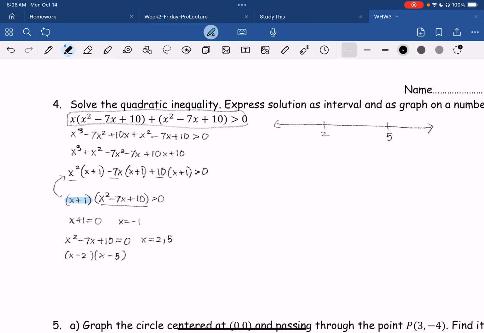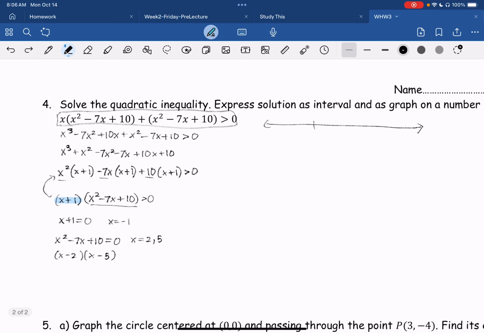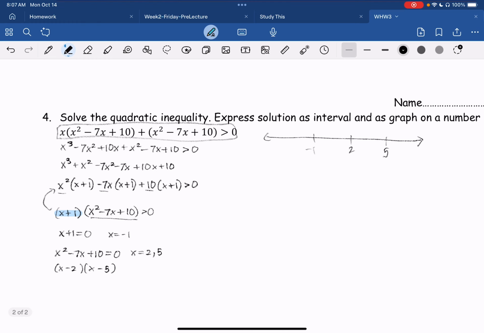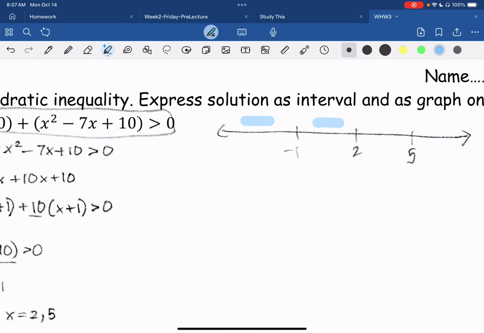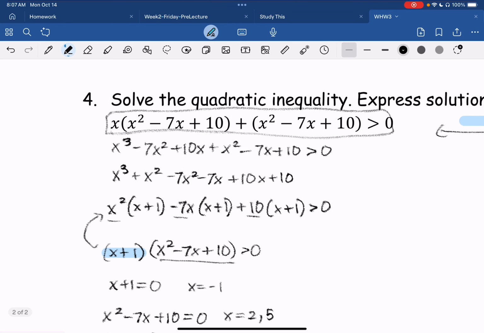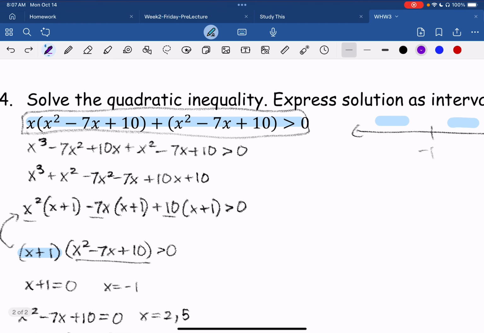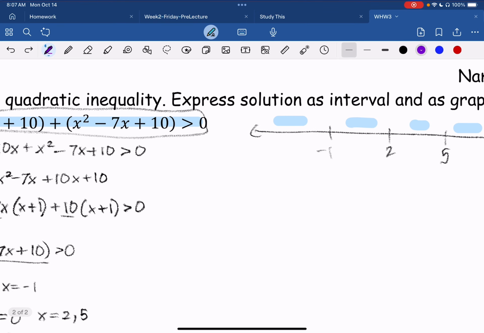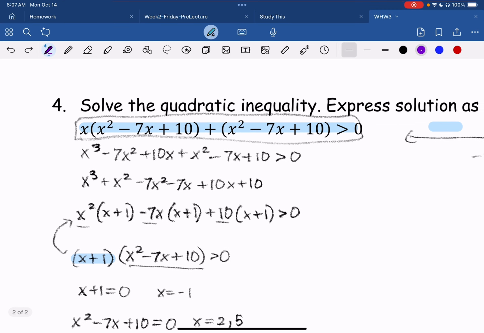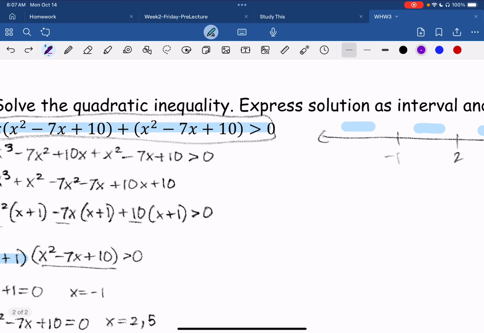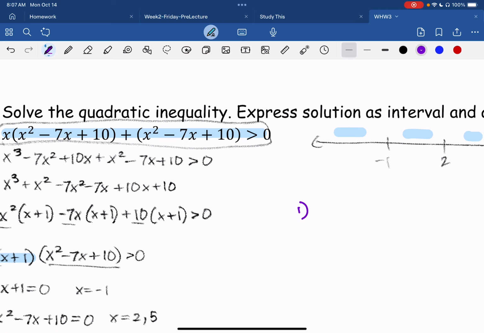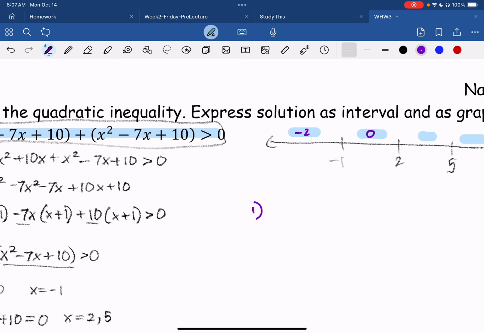Oh, my bad. I have 2, I have 5, and I have -1. So I just make sure I put all the numbers. To be super safe, I plug in these. And this whole equation is easier because I noticed that it's 0 that it's supposed to be less than. Because it's 0, I can just check the sign of my answer. I don't really have to be super sure. Of course, you can still multiply it out, but you don't have to because you're relying on the sign of it.